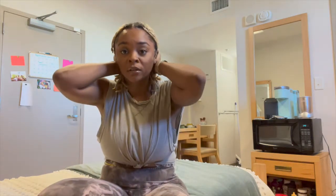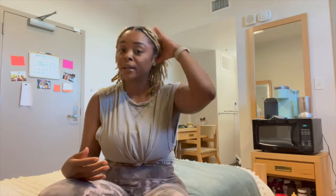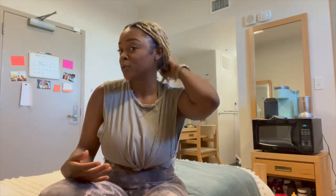So what I had to do a lot of times whenever I was doing a ponytail was either do a middle part ponytail and then put a whole bunch of blonde bobby pins in my hair, or I would put my hair in a side part, right? And I would swoop my hair to the side, because you can have a little swoop, and pin it back, or pin it into a little bun, so that none of my little short locks on the side were poking out. And I would keep my hair like that for 2 or 3 days at a time. So that was mostly the style that I used.